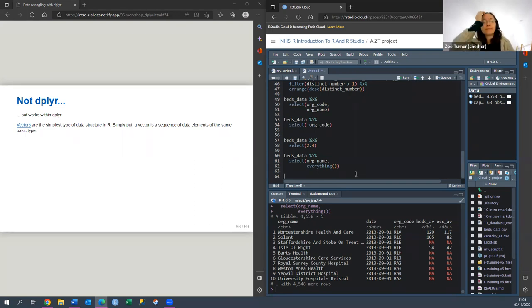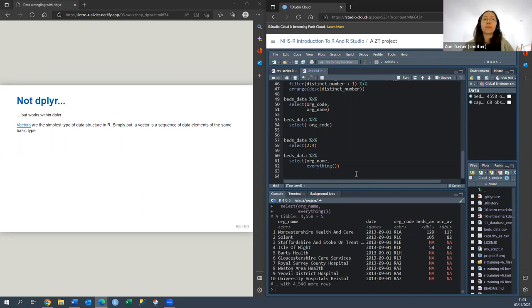Not dplyr, which we've kind of seen already. I sort of snuck it in that a few of the functions we were using were from other packages. Seemingly, they just work seamlessly. Base R works. We looked at the stats. I didn't realize median is from a stats package. But this other thing is a different concept of how your data is formed, and that's very, very useful within dplyr as well.